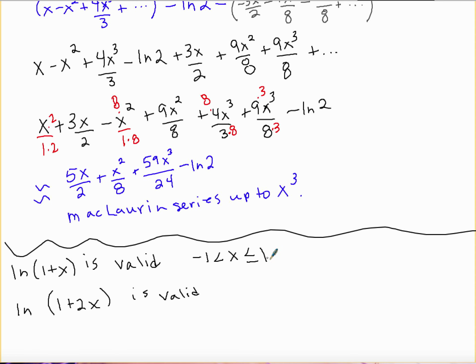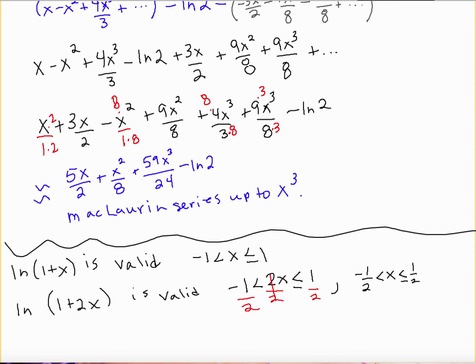then what I'm going to have to do is say, okay, well, I've got negative 1 to 2x. So 2x has to be in between negative 1 and positive 1. Of course, I need to get x alone. So I'm going to divide both sides by 2. And I would get that I have negative 1/2 to positive 1/2, inclusive of positive 1/2.